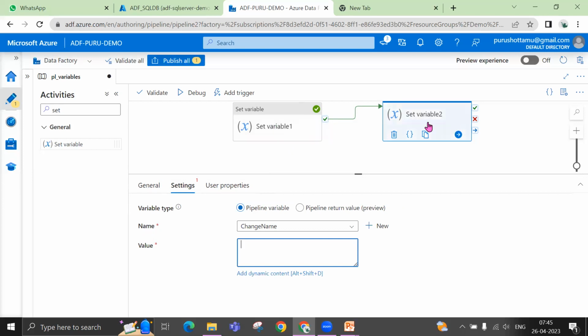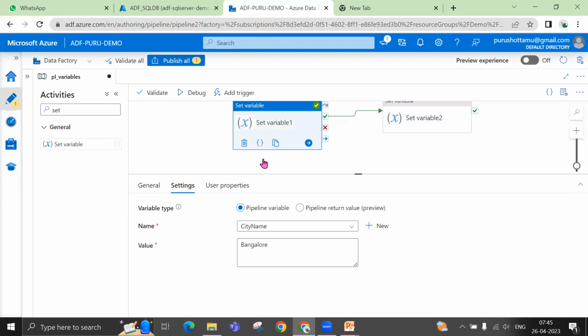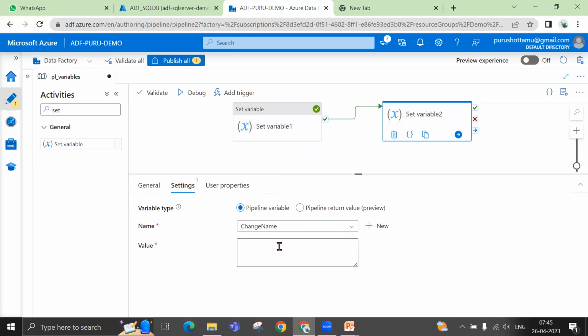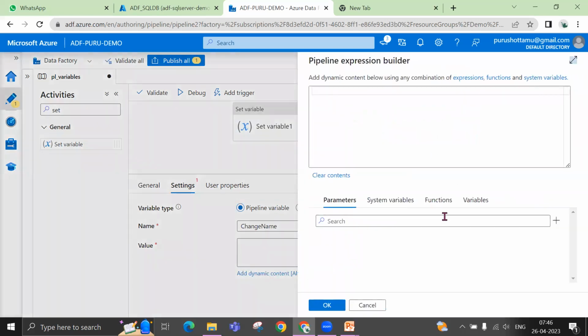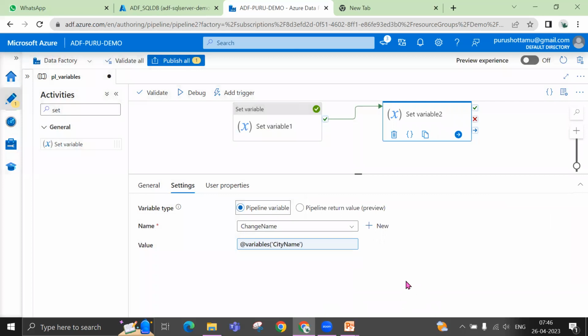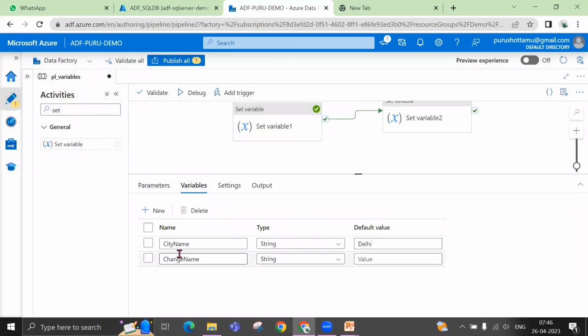Now you can assign the value from this one, which is city name. How do you assign? You can see the variables are coming here. Okay, so what I did initially, I created a variable city name. I have assigned it to Delhi.